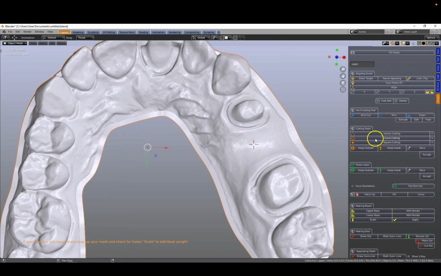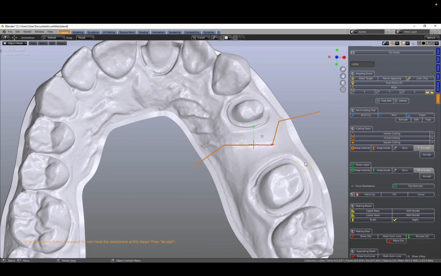We will briefly demonstrate the vertex cutting tool. Make sure the model is selected, and you have placed the cursor. Press the vertex cutting tool button, then left-click anywhere in the 3D window. This will place a vertex in that particular area. Use the E key to extrude the line, then left-click to place another vertex. You can draw any shape you like. When done, press the Slice button.